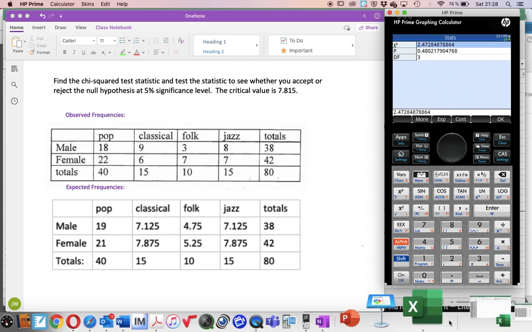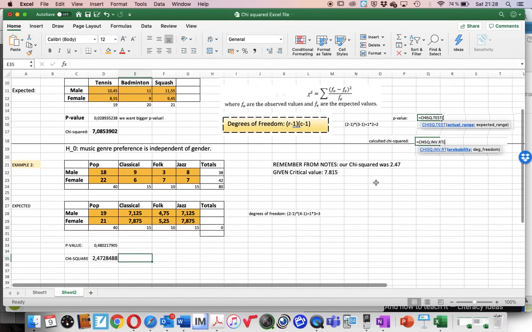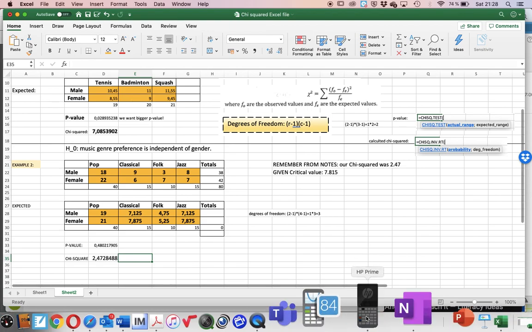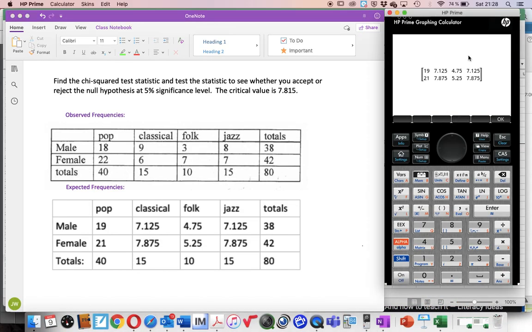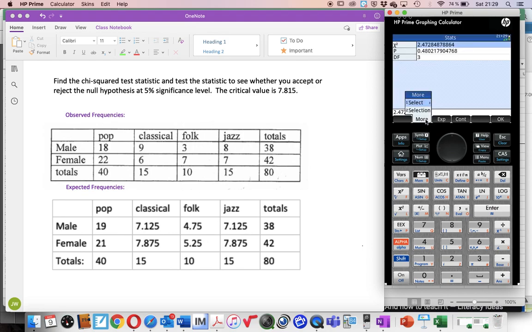There's our chi-squared value, and you see that it matches. It is exactly the same thing. Okay, and then there's our expected values. This actually, I just noticed, would not be a fully valid test because you're not allowed to have any amount of data being less than 5, but we're ignoring that. We're just using our calculator, okay? So there you go. And if you want to, you can play around with these functions and go on to practice. Bye.